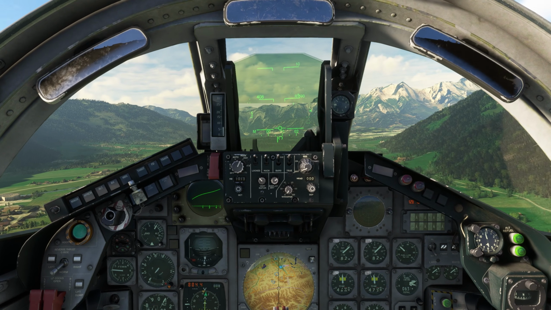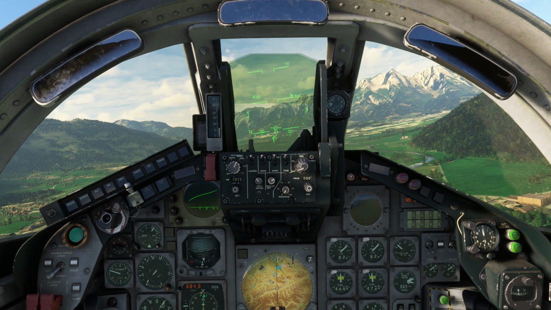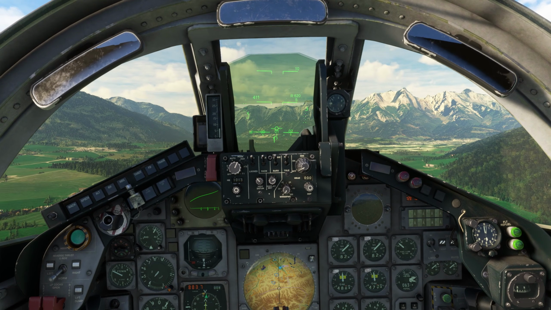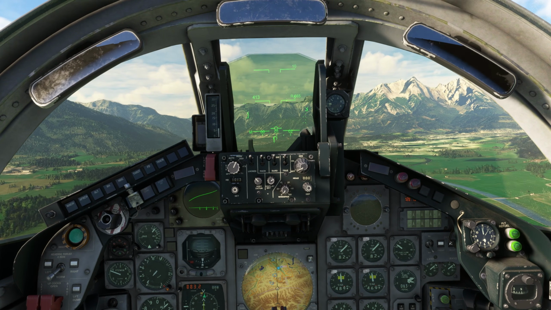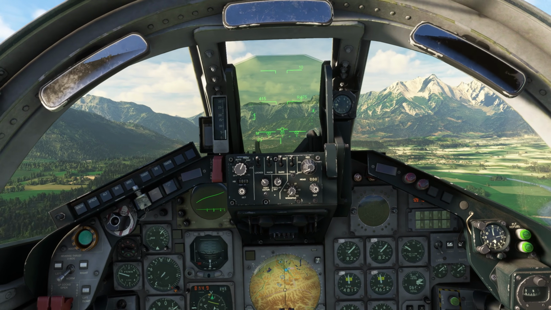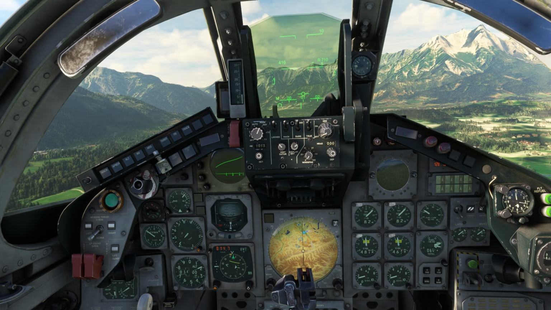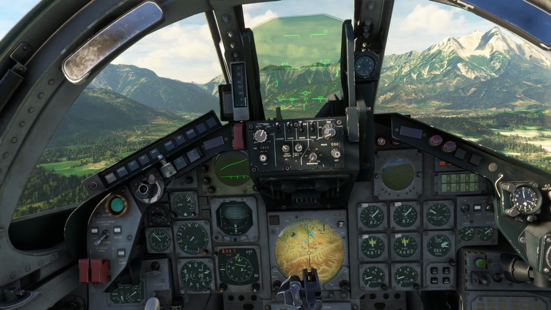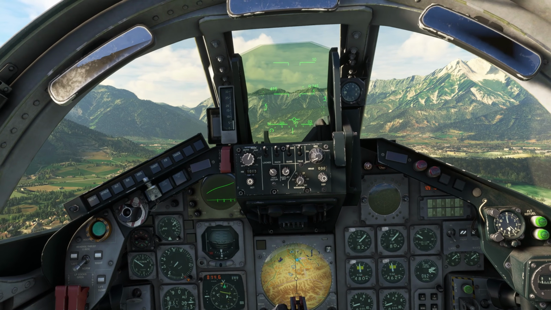Miles to waypoint. Watch the HSI here, and you'll see how it's useful to use in combination with the HUD. Obviously with the HUD you've only got a certain field of view where the symbol can go in, but the HSI can show you, say, a 90-degree turn. It can show you that full extent of the turn as you approach, so very helpful to keep you on the correct route.